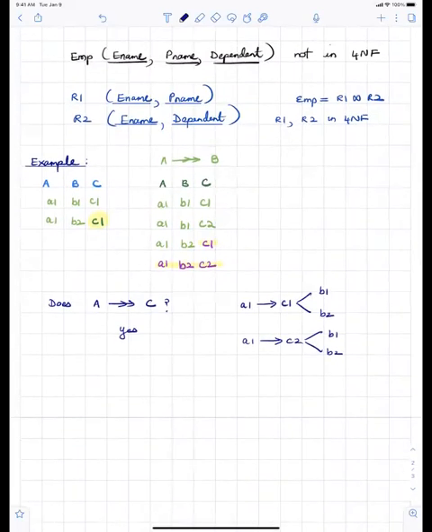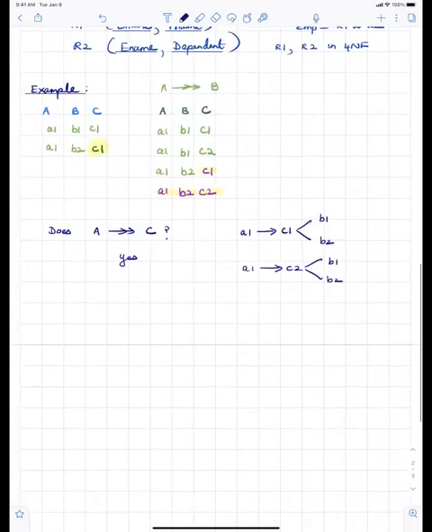If you have a table with three attributes and A multi-value determines B, then A will multi-value determine C. So if you're given a question like this, you don't have to go through the entire data. It is a rule. And if you have a table with four attributes, A, B, C, and D, and A multi-value determines B, then A will multi-value determine C, D, so all the remaining attributes. That's a rule. I'll write down these rules later. I just want you to know this. Let's take a look at another example.